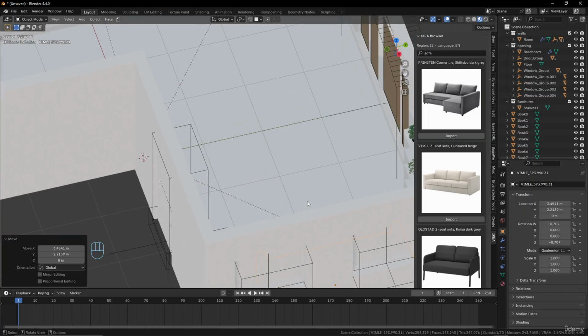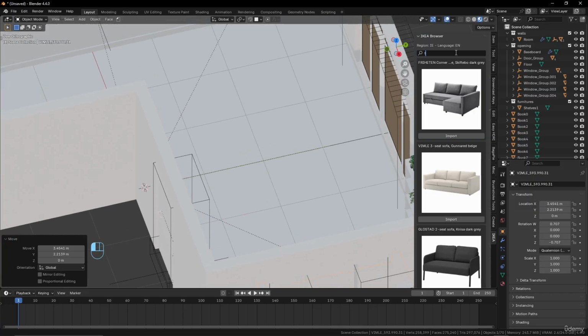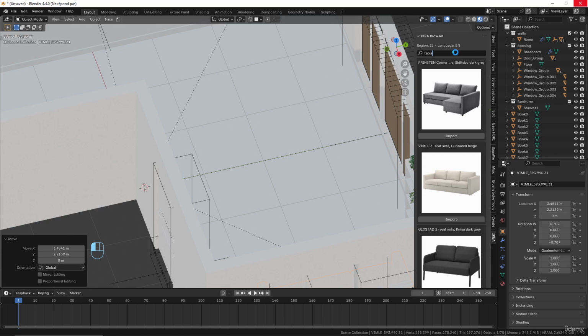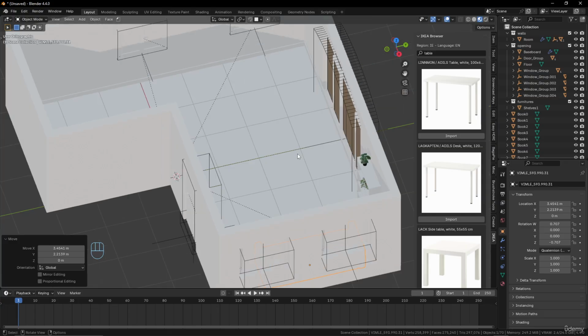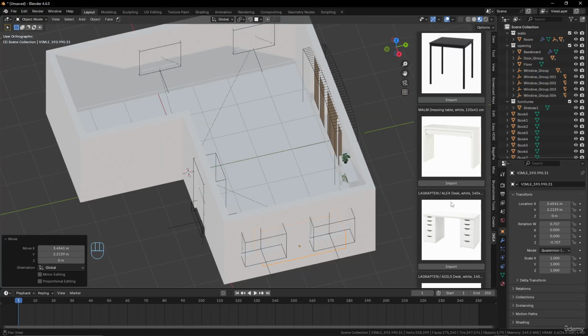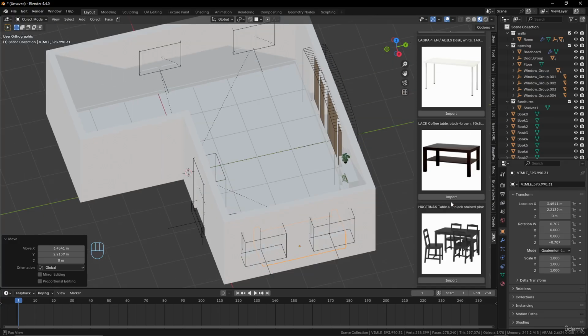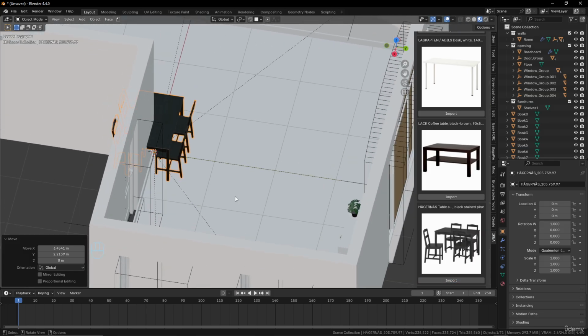A table? For sure, we can find this. Let's go with the table, wait for the result. And you will have basic tables that you can import into Blender. So let's go in, maybe, I don't know if it's possible to import this one. Yeah, already a lot of details there.